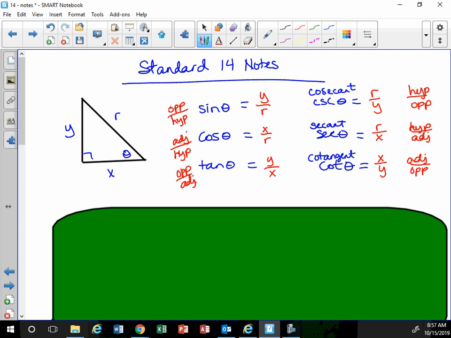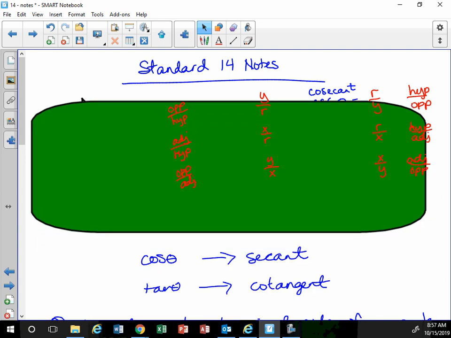So if you know the original three, as long as you can remember which ones are paired up, it's just the reciprocal set, it's not too bad. You can look at it as you're never going to have co's matched up. Do you guys see how cosine is matched with the only one that's not a co? If that helps you at all. So don't ever put two co's together. Just remember your thing. All right. We're going to use these a lot too, so hopefully that will help you.